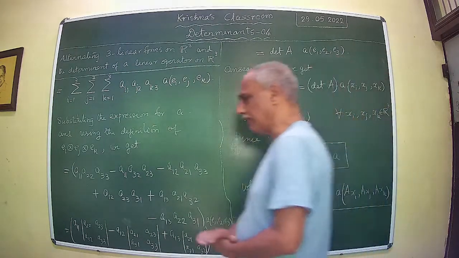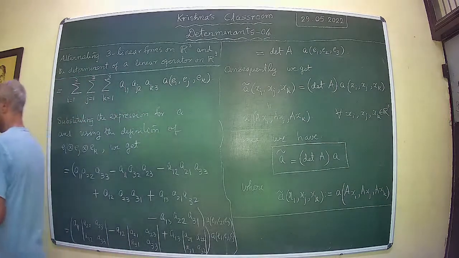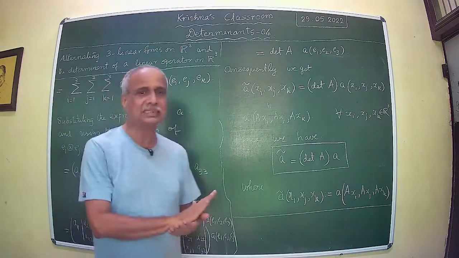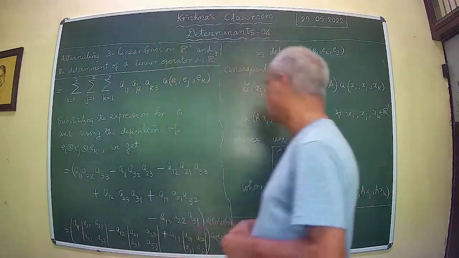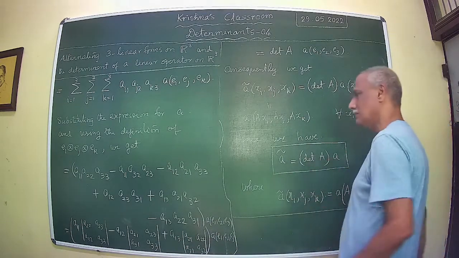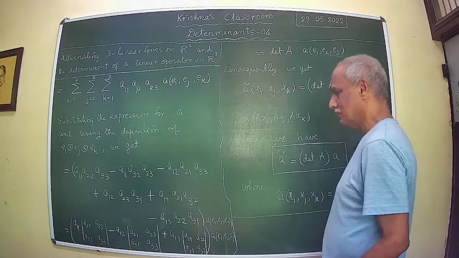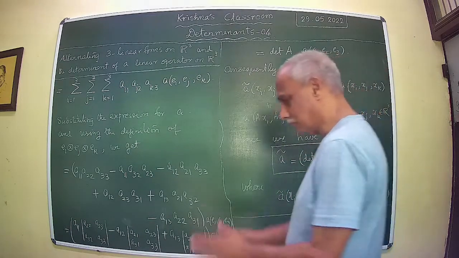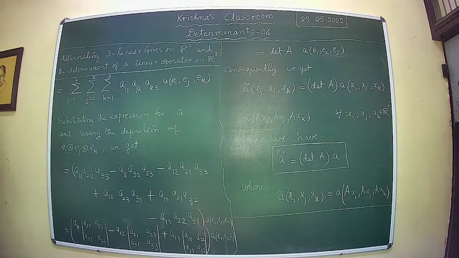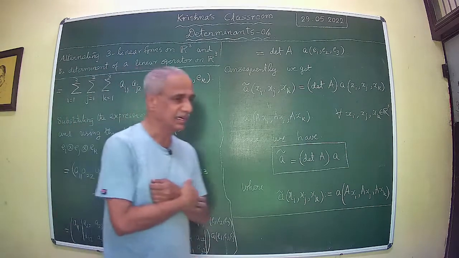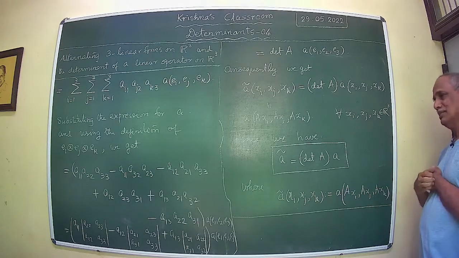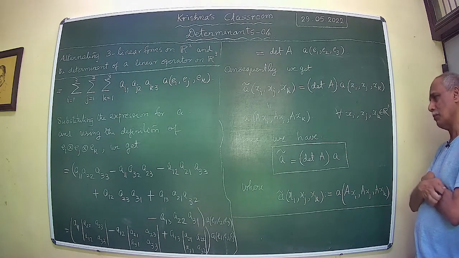So the determinant of A is something intrinsic to the linear transformation A, and that comes up naturally in this connection, and that is what we have explored. So the determinant of A is not a freak definition that you make to suit some purposes, but it's a beautiful scalar valued function that you define on square matrices with some remarkable properties.